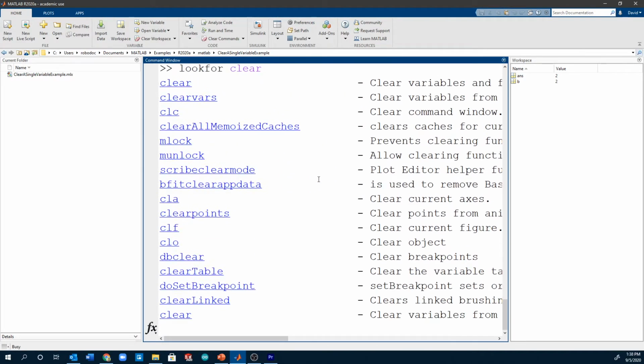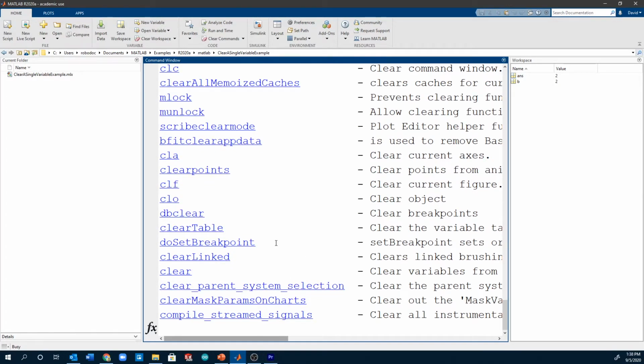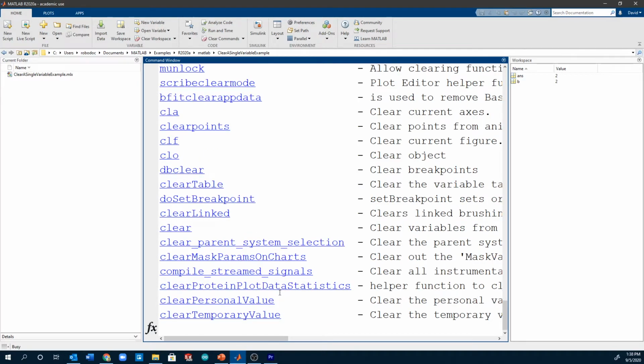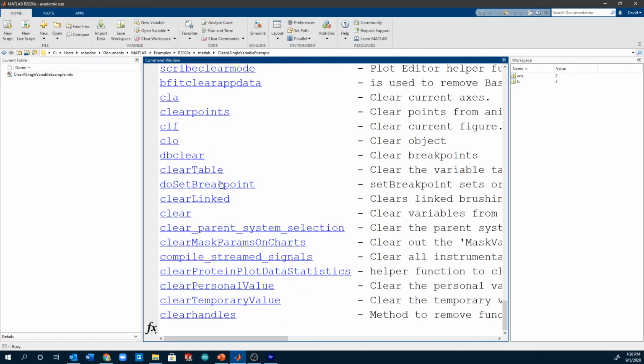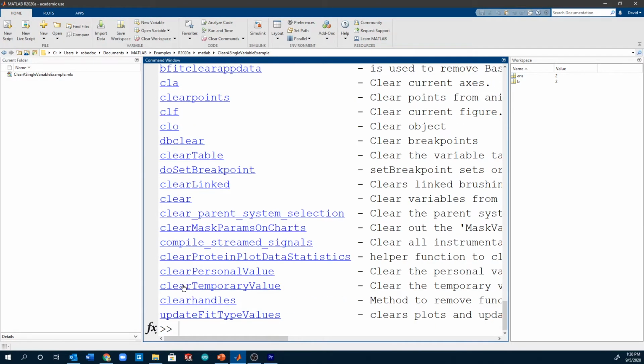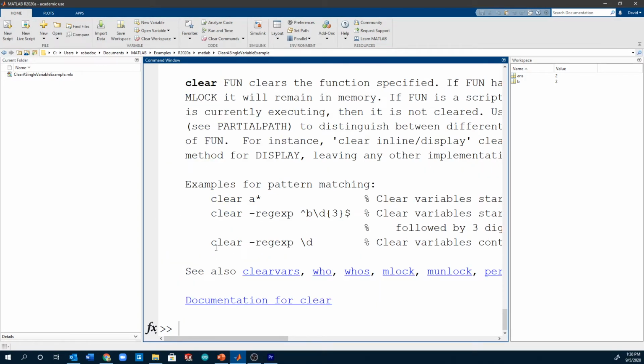When I push enter, it's going to go through the MATLAB documentation and find every possible command and function that contains the word clear in its description. It's going to keep going until it lists all of them. This can take a while, especially if you have a lot. But if we see already, oh, I see that the clear one up here, this clear is what I really want, simply hit Control C, and that will break you out of this lookfor command, and then you can simply click on the clear command right there to get the documentation. So this is actually quite useful.